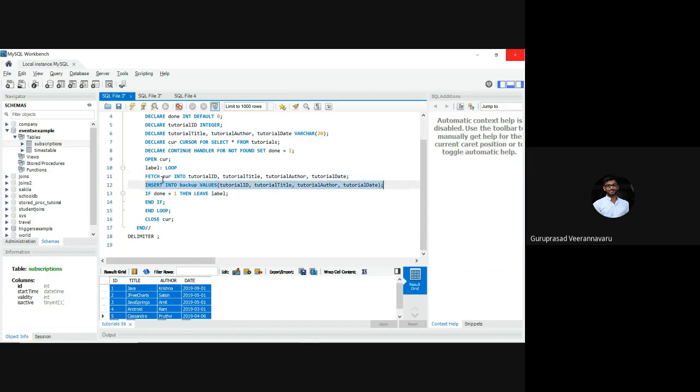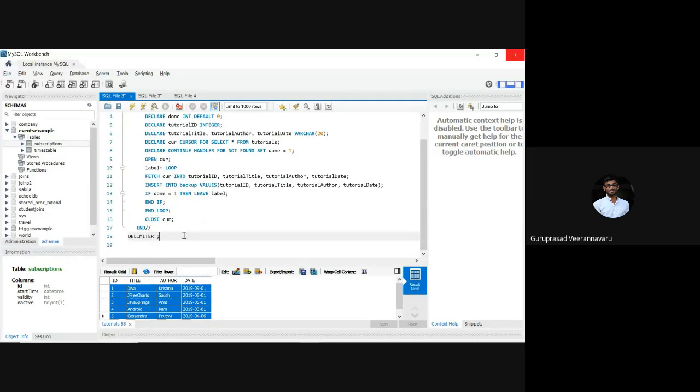Because we have read some value, done is not 1. So done is 0, and we come back and do the same thing till the current becomes empty. Once it is empty, we set done to 1, we leave the label, come out and end the loop. After we are done reading everything, we close the cursor.